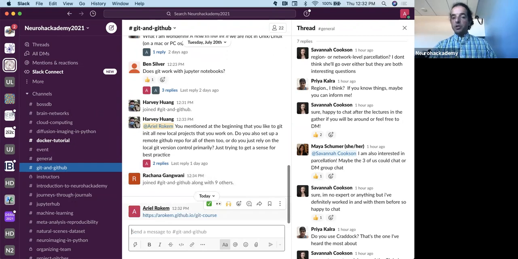So all the things that I mentioned today, including those elaborate instructions about SSH keys, are in this Git course, and definitely Slack me if you see that you run into issues there.